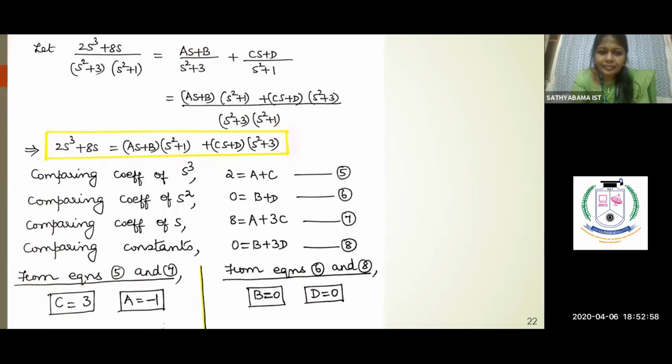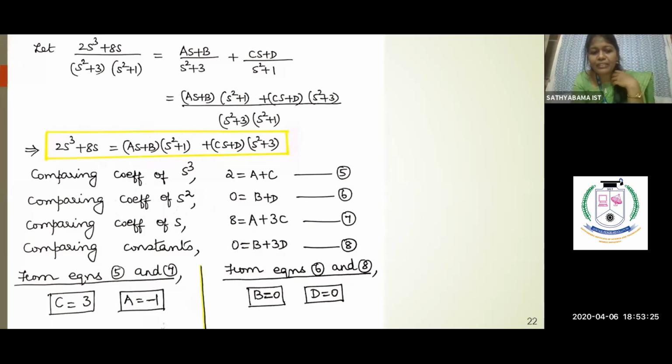So take LCM. Right hand side, I've taken LCM. Okay. Now look at the left hand side and the right hand side. Look at the denominators. Both are the same. Therefore, I've equated the numerators. So the yellow highlighted step, I've equated the numerators on both sides. Now, here I don't have any linear factor. So I cannot give any value for s. So what should I do? I should straight away go to comparing coefficients on both sides. So that is what I've done.